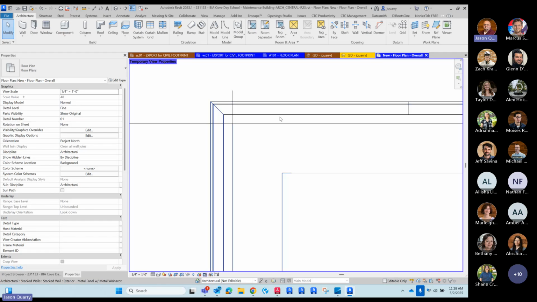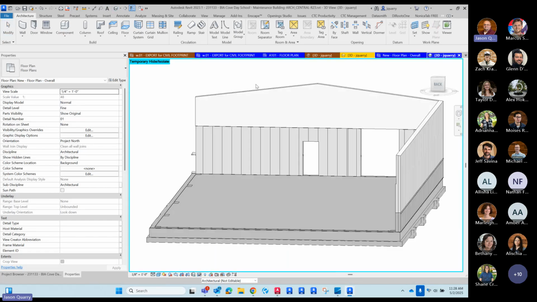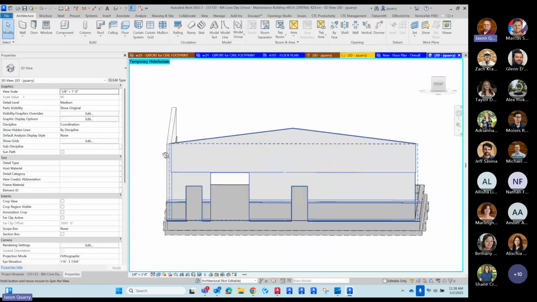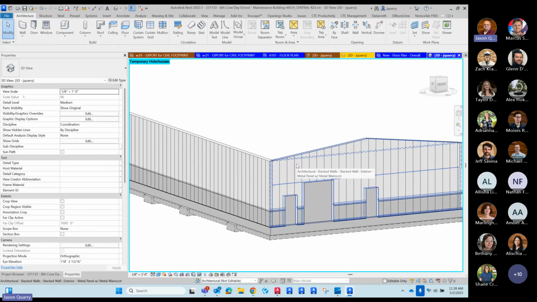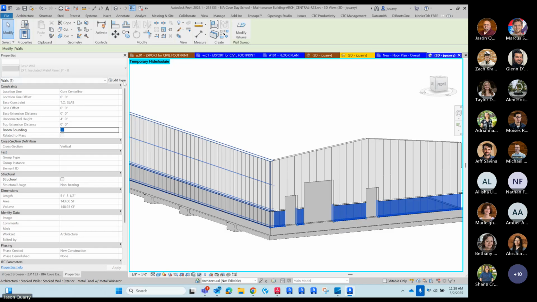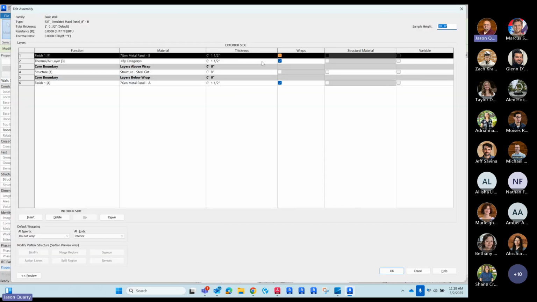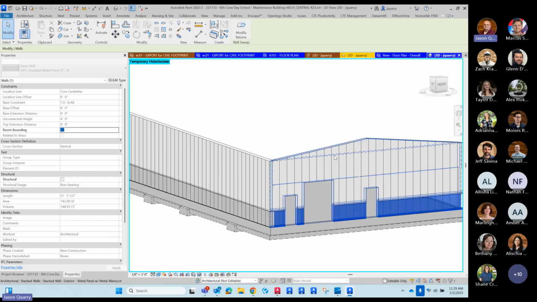Oh, this is a stacked wall. That's exactly what it is. So another secret tip, in a stacked wall situation, if you tab through, you can actually get the different layers and then you can check the type composition of it. So notice here that this is correctly set up. The finishes and the thermal layers outside the structural core, and the core is basically the structural part of it, which is the grid. That's great. That's exactly what you want to see.